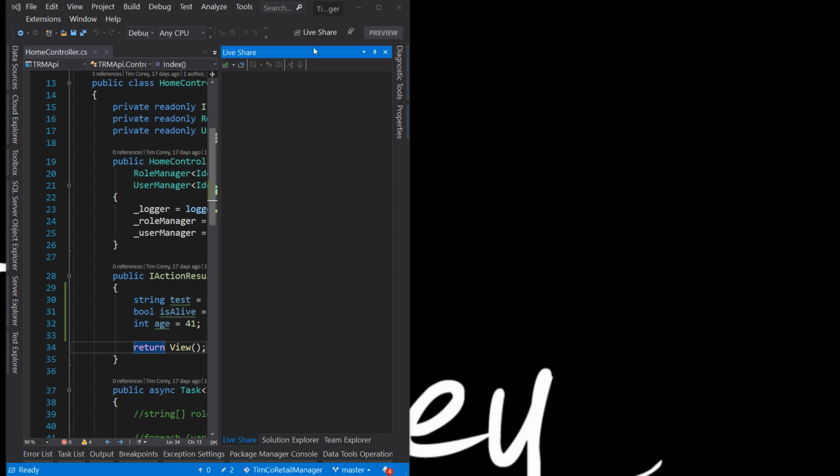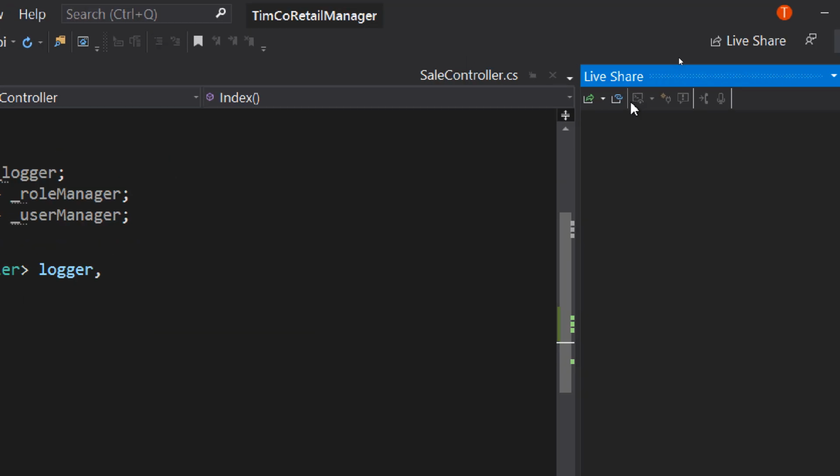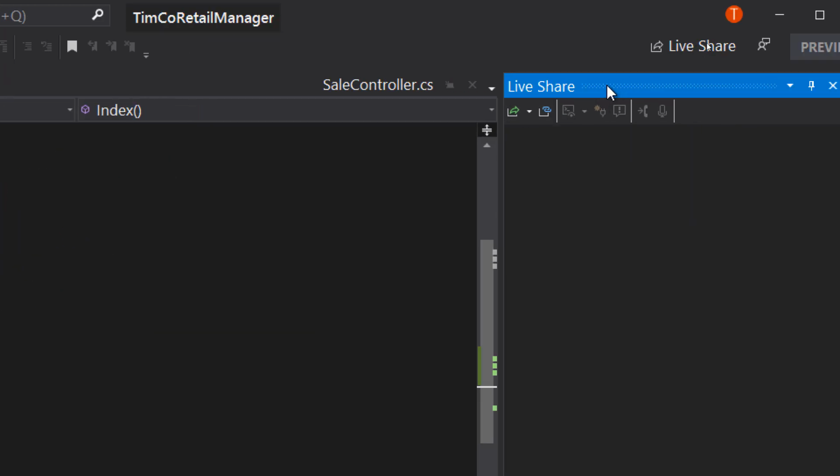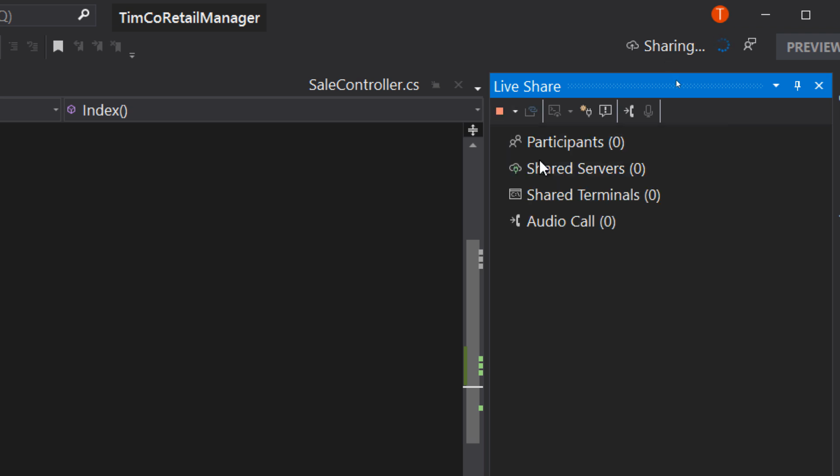All right. Let's move this off and let's expand this back out. We're going to do this again, only this time we're going to do a read-only session. Notice I said that you can click that link when you start sharing to change it to read-only, or right up here in this live share tab, you can do a drop down and you can say start read-only session. Also note that there is the join session option if you're joining a session from a different Visual Studio or VS Code. Let's do the read-only session, okay?